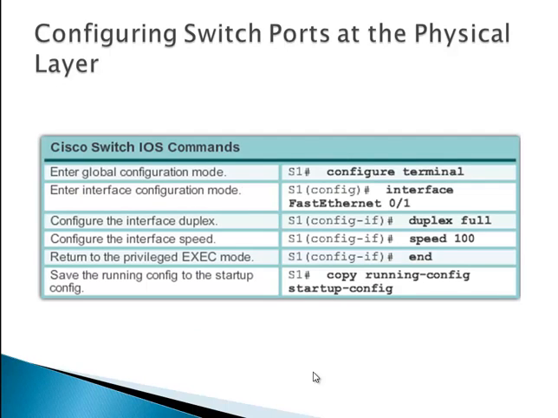To configure the switch ports at the physical layer, we have to go inside the port, and then start configuring something. So for example, I'm not going to write these in the notepad because they are written here so you can see them. First, you go to the global configuration mode. Then you enter the interface configuration mode. In there, you can type different interface duplex, different speed, and here I want to show you the Auto-MDIX as well. We can save the configuration to the startup config.